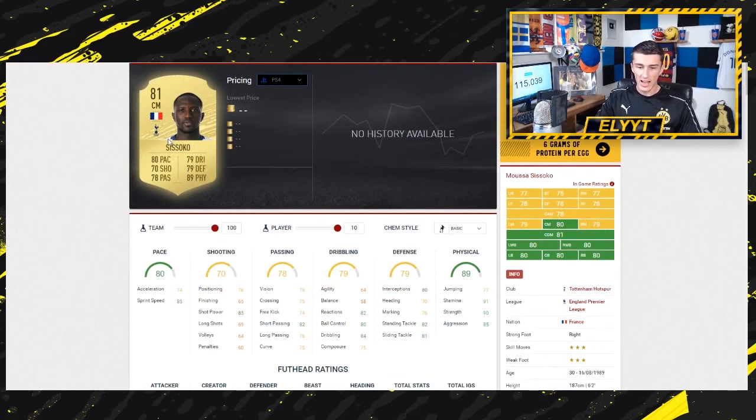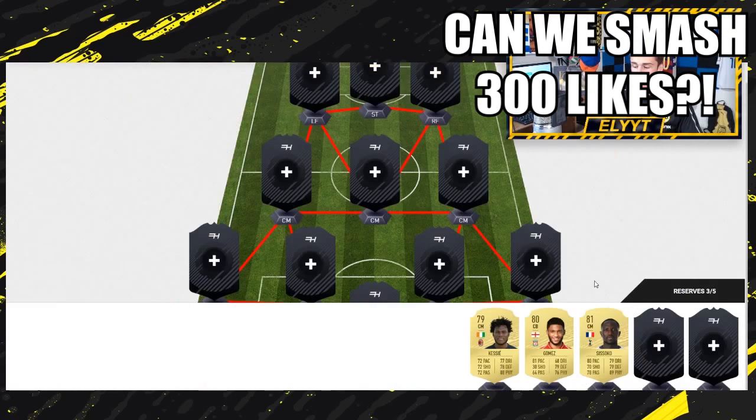And on top of that, he's got 89 physicality with 91 stamina, 90 strength, and 85 aggression. He's got a pretty good defensive stat. He's got 80 pace with a very high sprint speed of 85, not as much acceleration. And that's due to his low agility and balance, which is kind of the weak spot in this card. But I guess the dribbling stat kind of makes up for it there with 84 dribbling, but you're definitely going to need a chem style that adds to the agility and balance. But nonetheless, no doubt, best 81 rated card in the game.